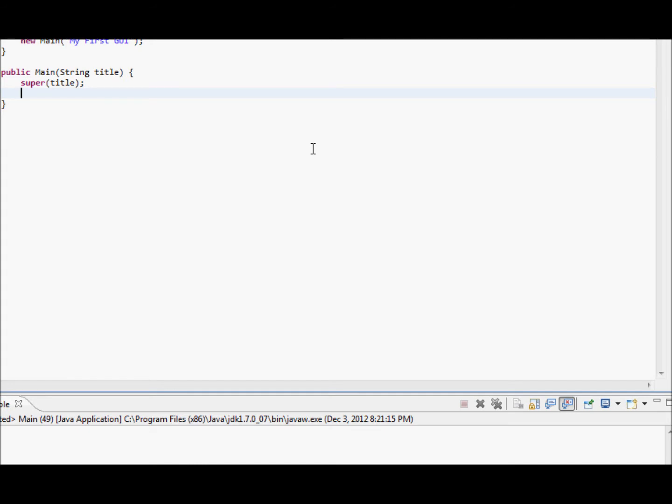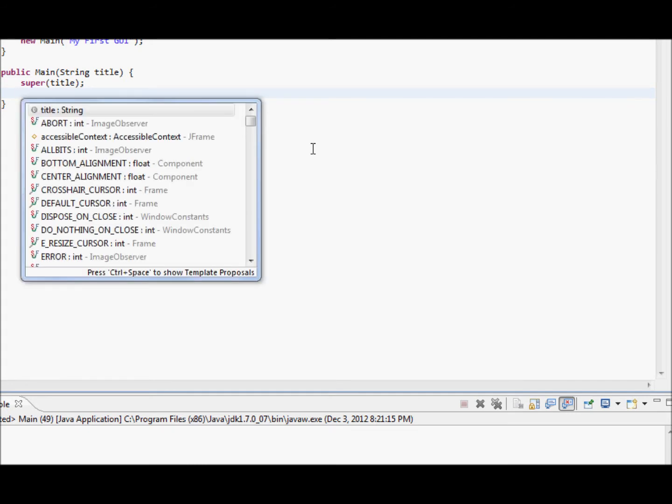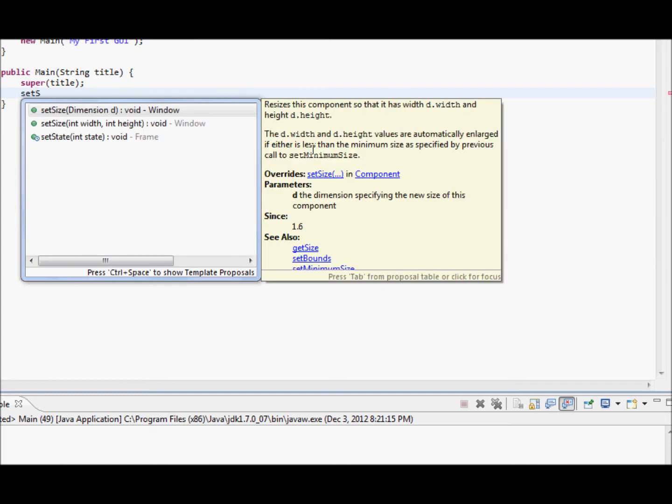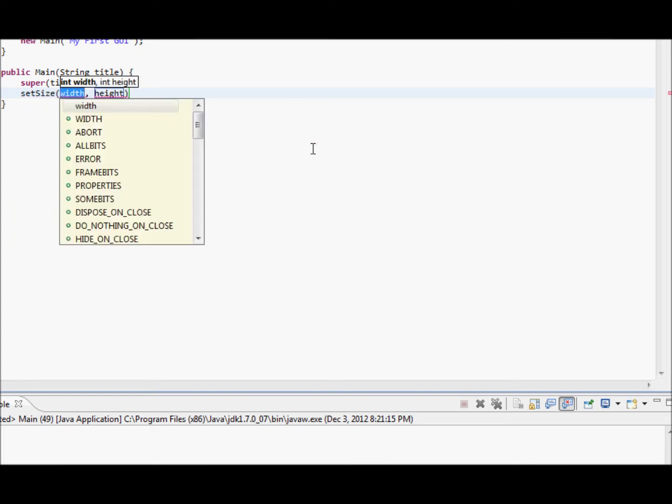But let's see. Type Control Space, setSize. Control Space just brings up some things that you could possibly do in proper syntax at the time, if you didn't know that. That's a really nice thing about Eclipse, along with Control Shift F. I use that all the time.